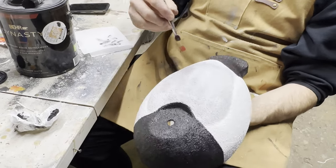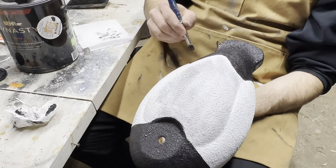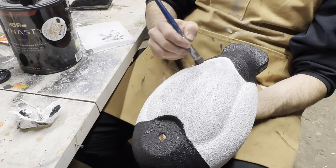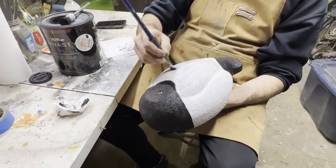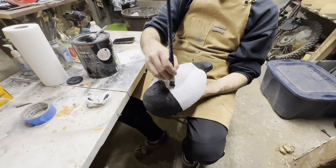A wrestle coat makes it real easy to do this. Be careful not to get on your edges because they're still wet. You'll drag more paint on there, and you don't want that. Very lightly. Don't hit this hard.